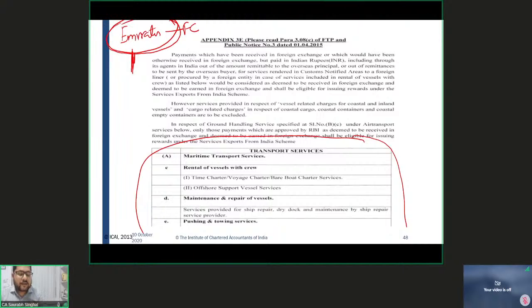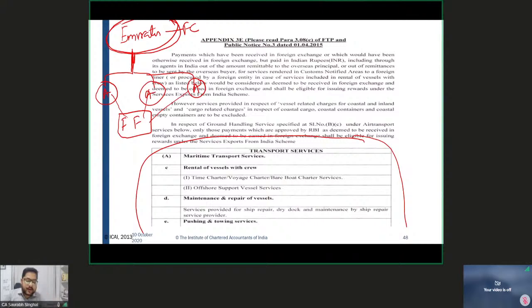Suppose there is a foreign cargo airline outside India. It has agents in India. Now these agents in India will take services from freight forwarders in India. Why? Because these agents in India, or this Emirates foreign company, have got orders for air transport of goods. In addition to air transport of goods, it has to undertake various ancillary activities in India also, like cargo handling, like pushing and towing, like maintenance and repair. So all those services are procured by them through freight forwarders.